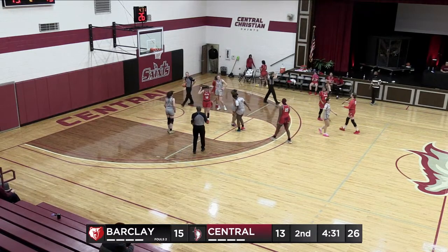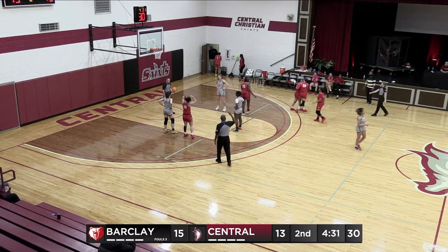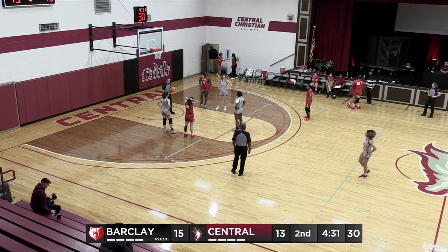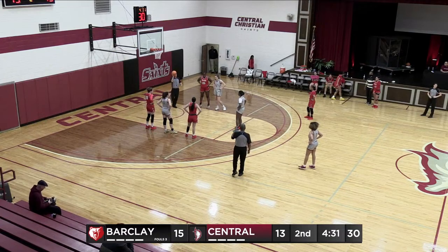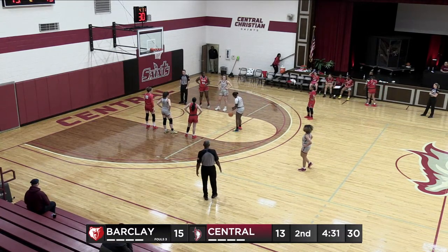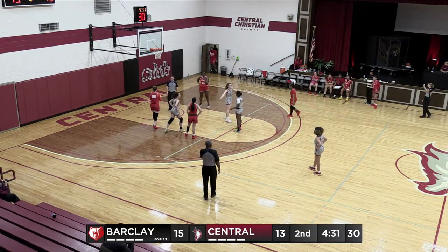Man, she's got the two free throws. I'm happy about the two free throws, but good job, Davis, running down the other end, doing what you should do as a teammate. Yep, that was a good play, and they have to earn them from the stripe. Oh, first one's in and out.